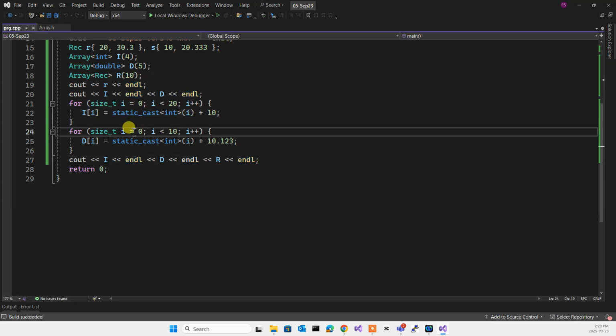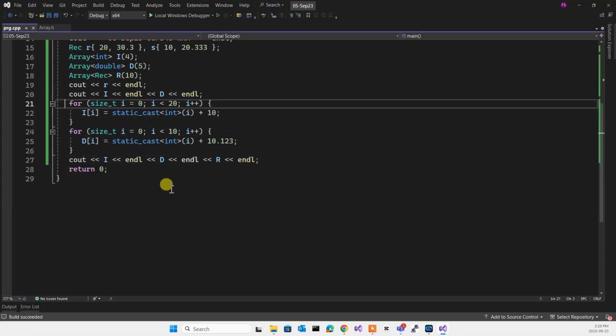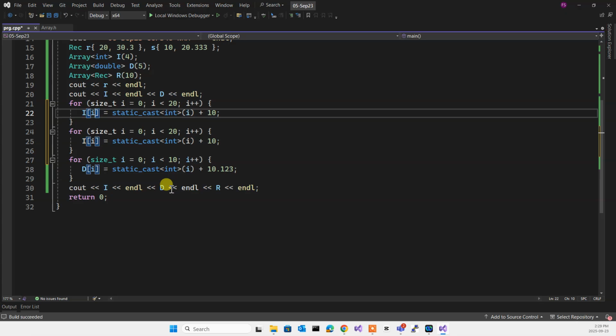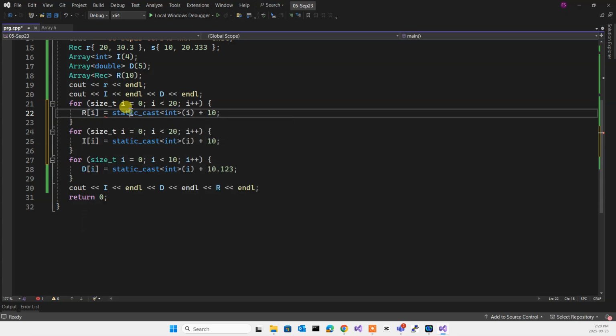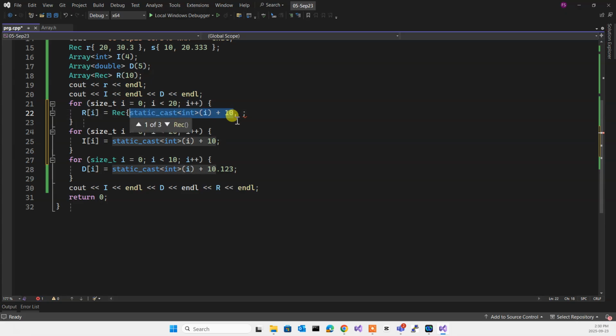So essentially, if I wanted to have a loop and try to do the same thing, all I needed to do is to have something like this. So in here I could say this one will be, instead of I, I'm going to put R. And I'm going to say this is going to be a record of this and this.